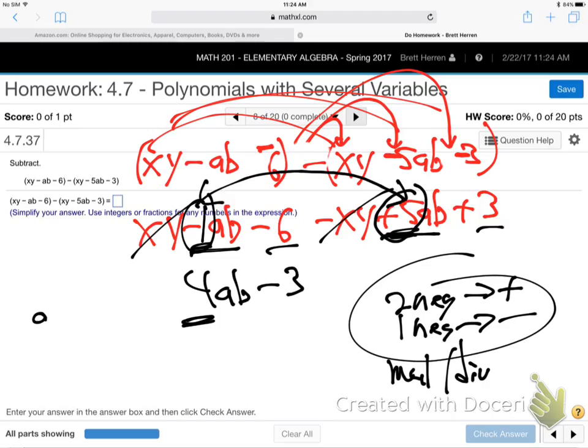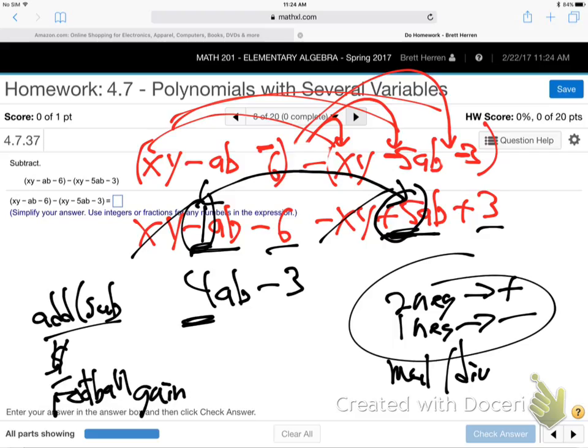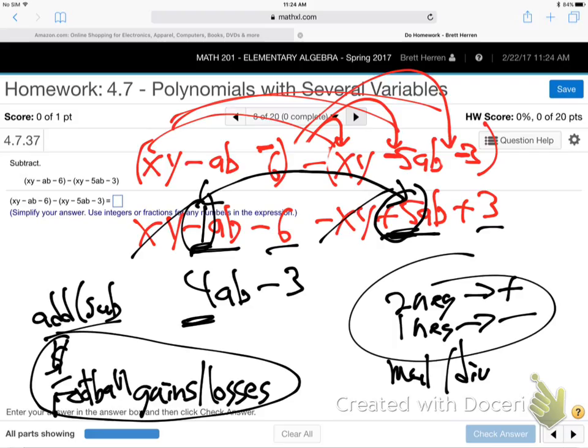This is add, subtract. What's the rule when you add, subtract then? If it's not 2 negatives make positive, like I said, it's money or football. In other words, it's gains and losses, right? You gain or lose money. You gain or lose ground in a football game, right? So for add, subtract, just think gains and losses. I gained $5 and I lost $1. I gained 4. Football team gained 5 yards, lost 1. They gained 4. Plus 4, regular 4, right? Don't think 2 negatives make a positive or 1 negative is negative. That's all multiplying, dividing type thinking. You got to separate those in your mind. Good. All right.